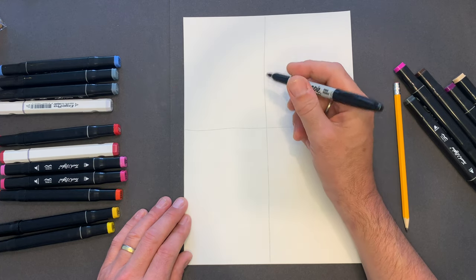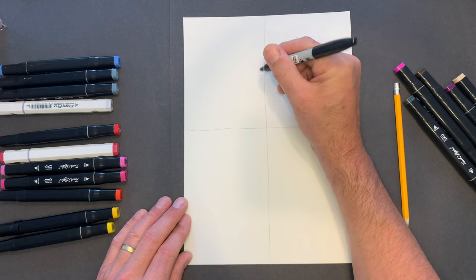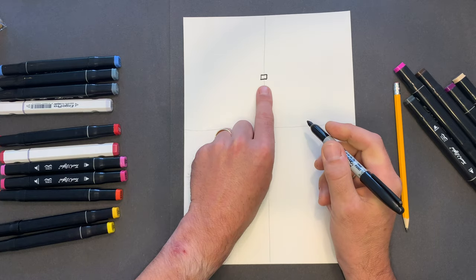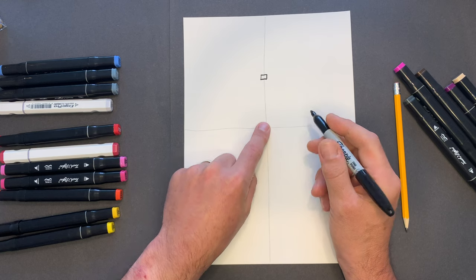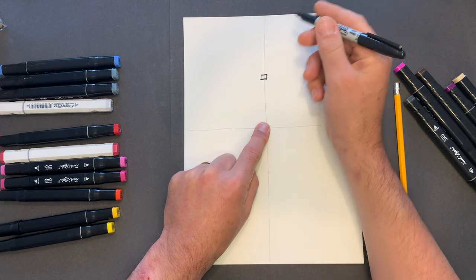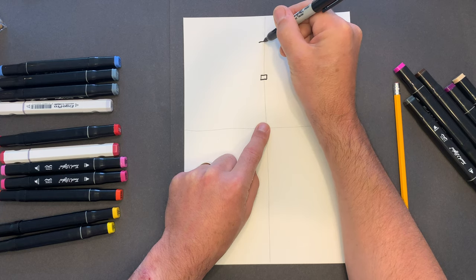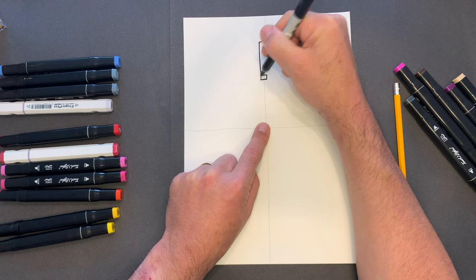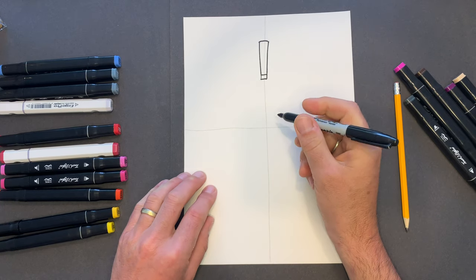Right, let's get started with a little square about here. You can use that pencil line as a guide. That is the middle of that line that goes from the top to the middle. Okay, that is your first task. What we're then gonna do is a line here for the top of the helmet. And we're gonna come down like that. And we're gonna come down like that. All right, that's your first two lines.